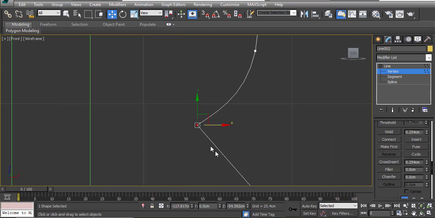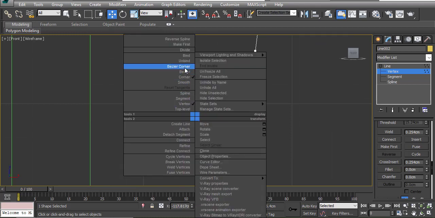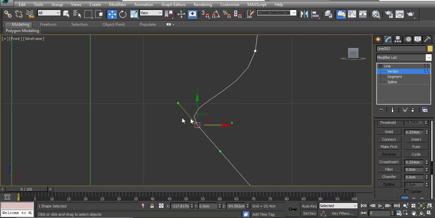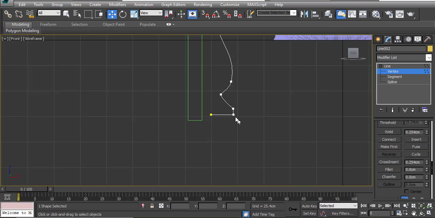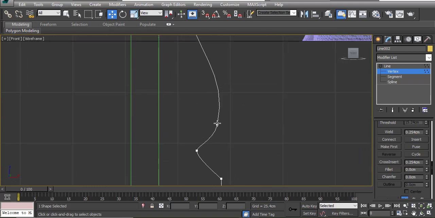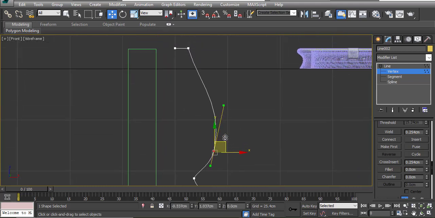Okay, so let's convert this one to be, let's do it one more bezier, but now we just need to reduce these 2 lines. Okay, can you see? And I think we just need to move this one a little higher and reduce these 2 lines like this. Let's reduce the thickness.